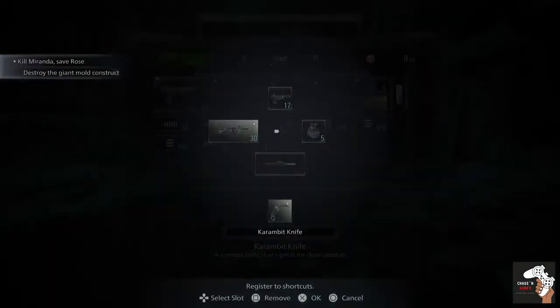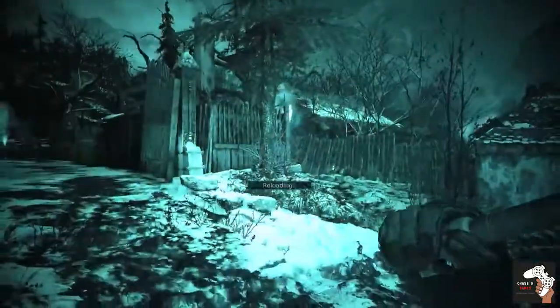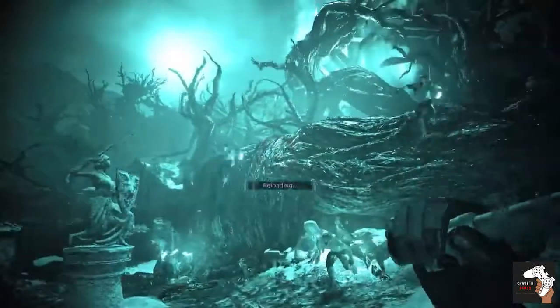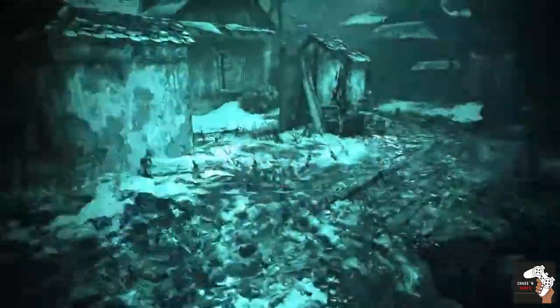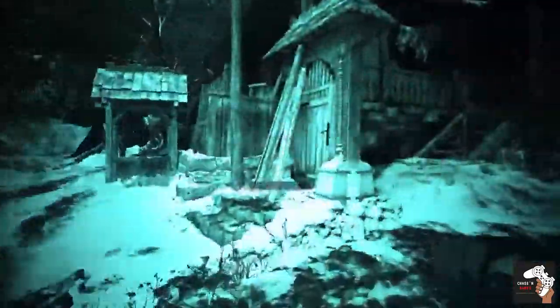Now switch back to your knife. Here you see I equipped it to the shortcut menu. That way, when I'm switching between this little laser targeter and my knife, I won't actually end up getting the gun and shooting somebody. So just try to avoid the enemies as best you can.